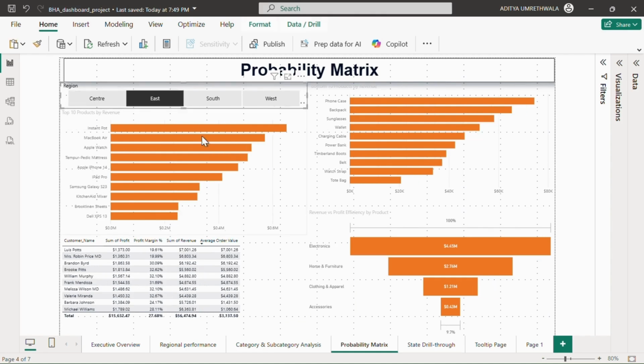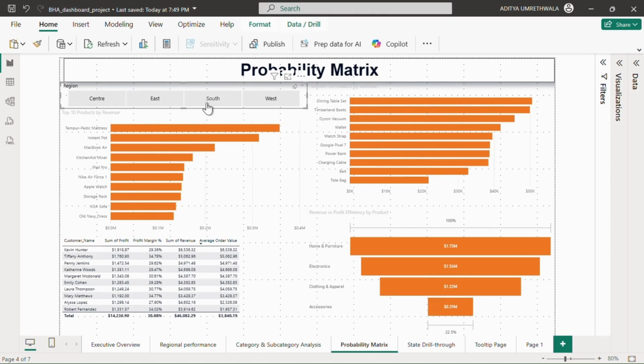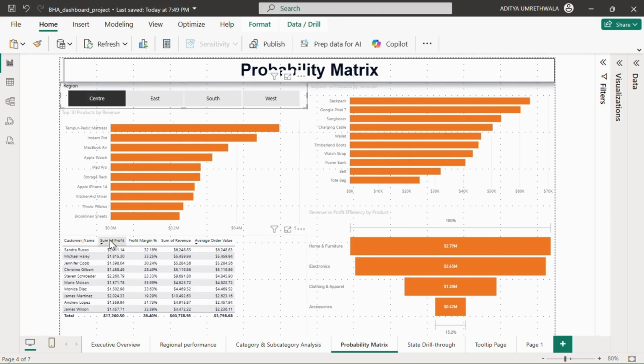So this page can also be used for identifying top trending products, and the matrix table indicates customers contributing maximum in each region. For example, we can identify which customer is contributing highest.